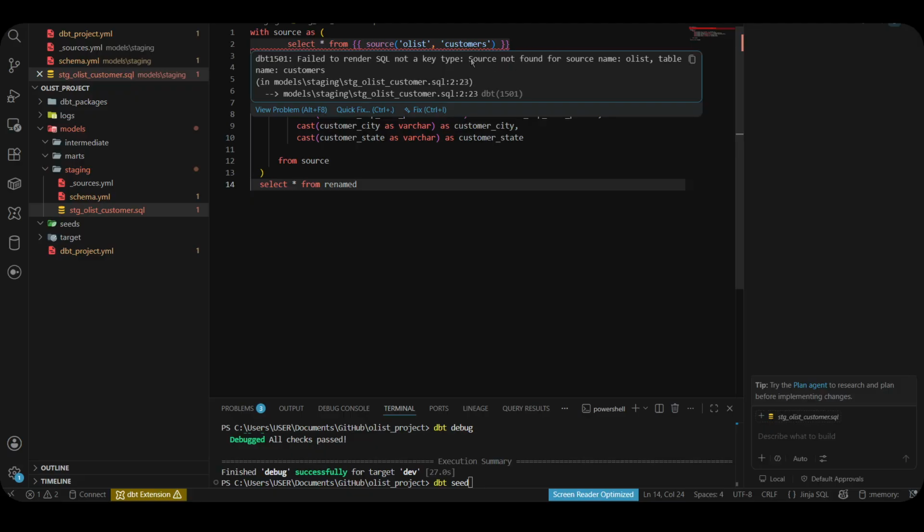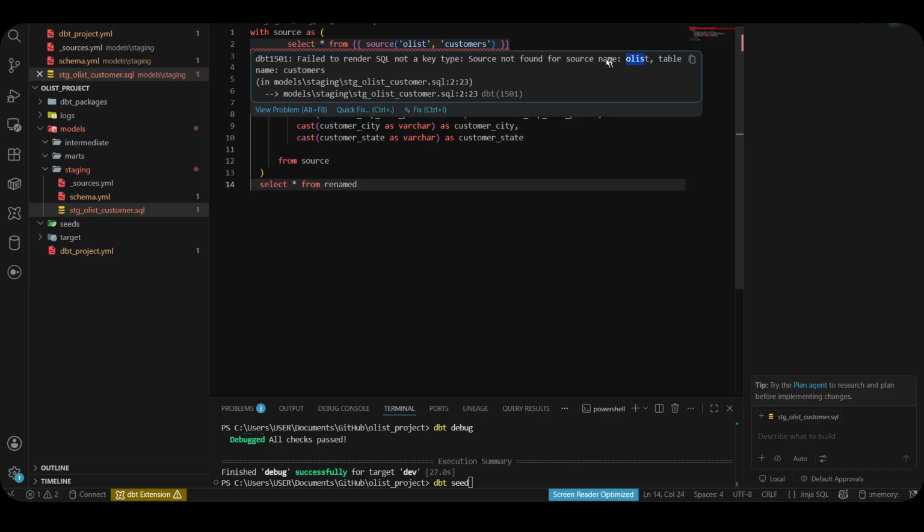Remember what you gave your source name. So in your sources.yml file, what it's trying to find now, you can see the code I gave you uses Olist as the source. So it's trying to find inside our sources.yml file a source named Olist, but it can't find it. So what do we do?